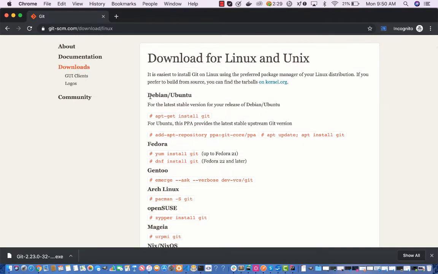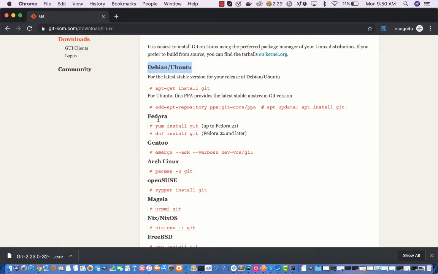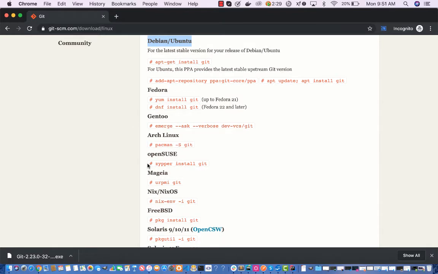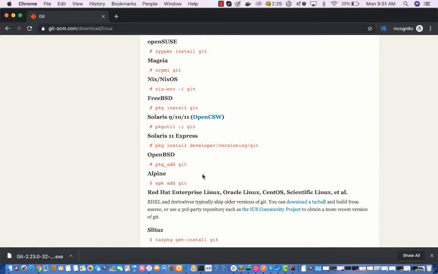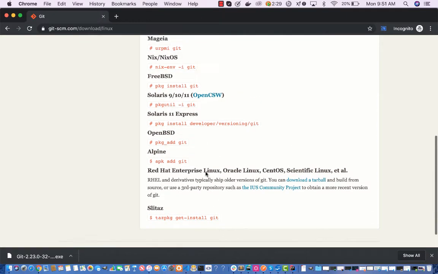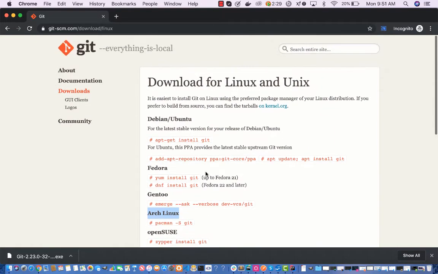For example, apt-get install git. If you are using Fedora, you can use yum install. If you are using Arch Linux, then pacman -S git. So you can go through the list and install Git for your Linux and Unix box.